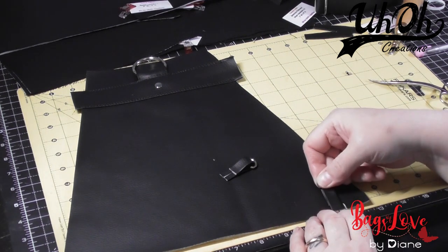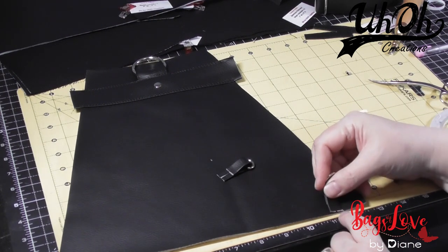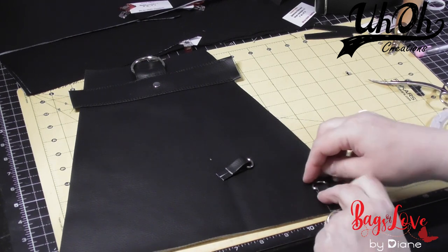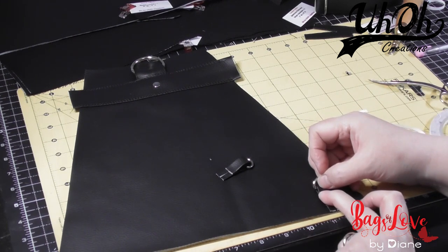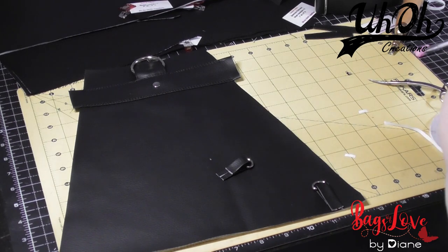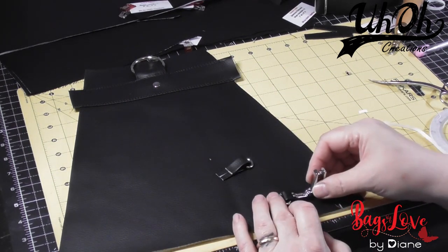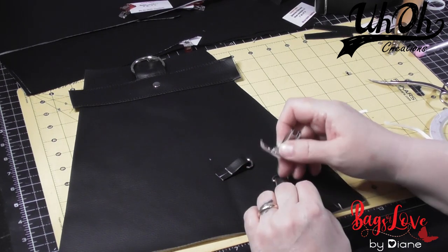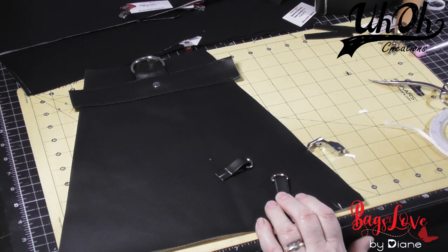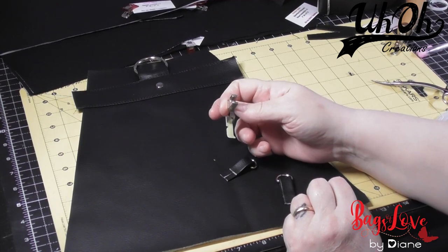Then we just need to place them like so along the edge. The reason why you haven't folded it fully down is it just reduces the bulk in the seam. What we're going to do is stitch up to the top as close as we can get to the ring without it affecting our stitching, across and down again. I have a lovely narrow foot for my Genome HD9 which will allow me to go really close and then across. If you have a very narrow foot it would be good, or your zipper foot, or if this was really sticky vinyl I'd use my Teflon zipper foot.